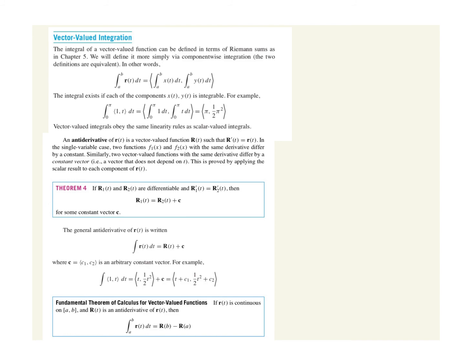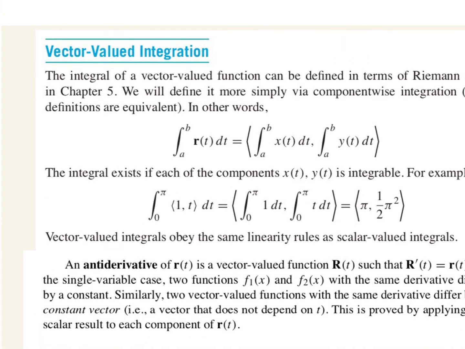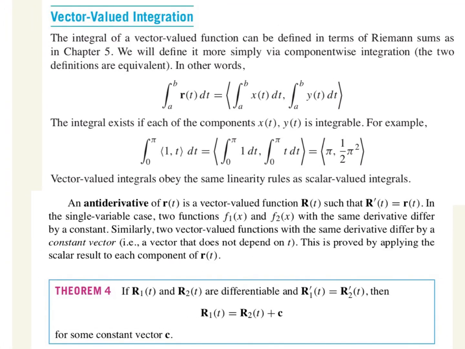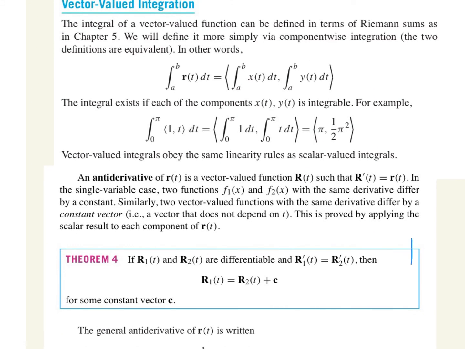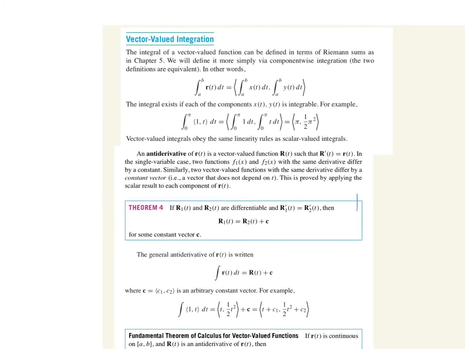Vector valued integration, surprise, surprise. I'll zoom in here for a moment. It says do the same thing, right? Integrate each component separately. So there's a quick example of what that would look like. We can even do definite integrals and evaluate from A to B. Same rules need to apply, right? If you can anti-derive it, you better be able to derive it back to what you started with. There's some constant c involved potentially, right? So all of these things hold true as they did in chapter 5.